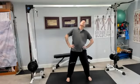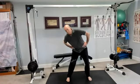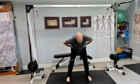One more time around and reverse opposite direction. One more time, around to the front. Come on up. Let's do a couple from Ji Jin Jing.